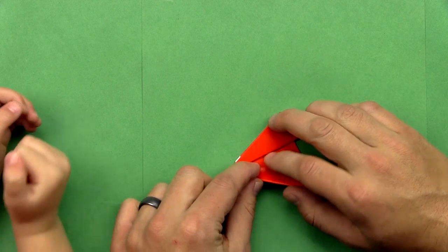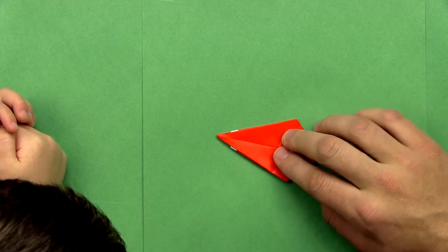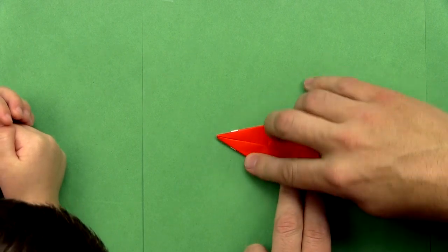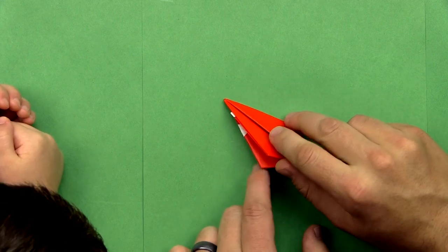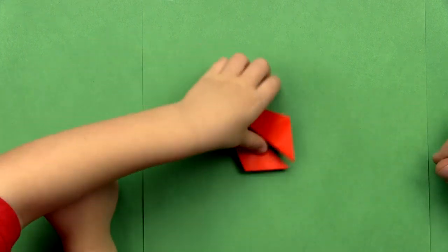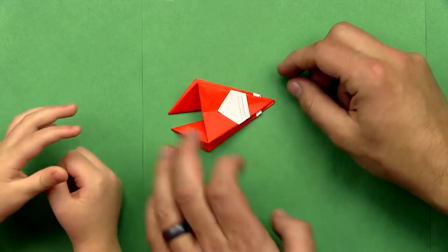Okay, and then we're going to fold this side. Fold it. And we're done. Oh, almost. We are almost done. Look at that. So we did both sides. Now flip them back over. Can you flip the whole thing over? Good. Oh, he's upside down.